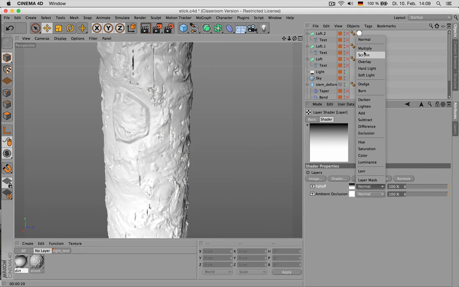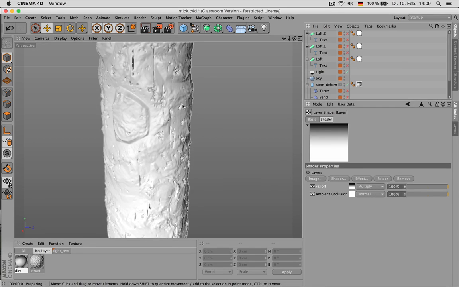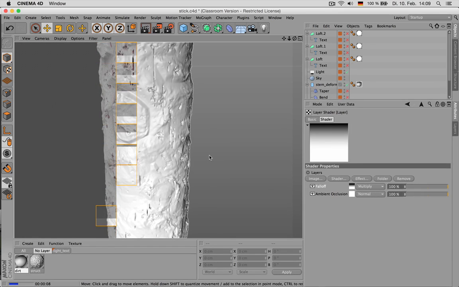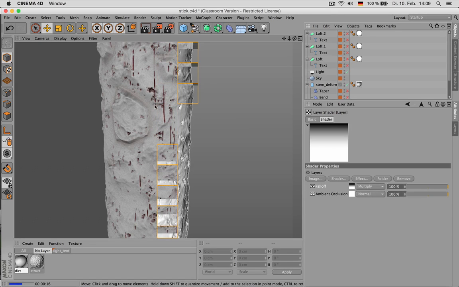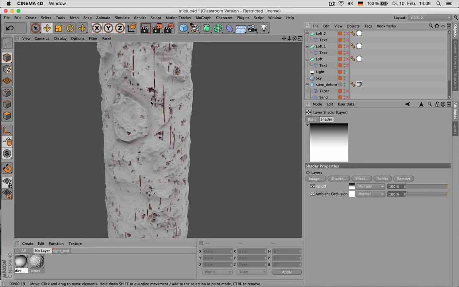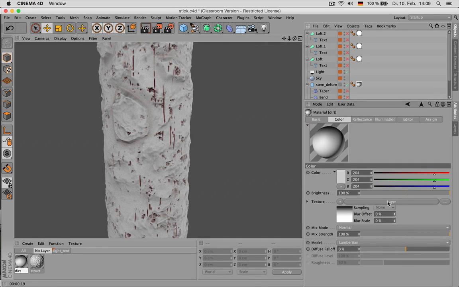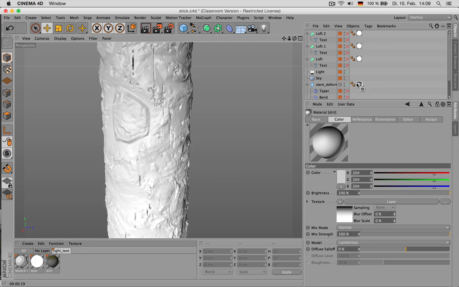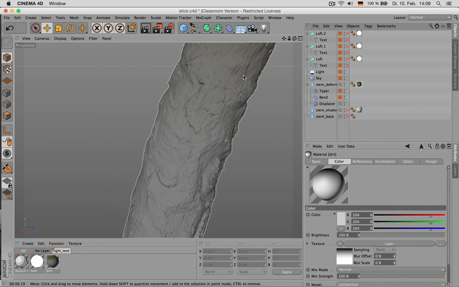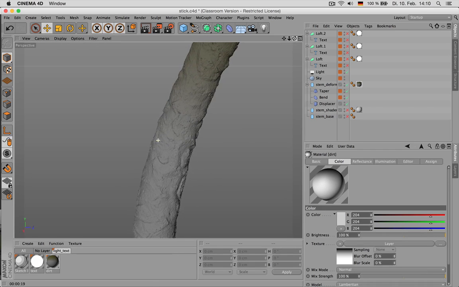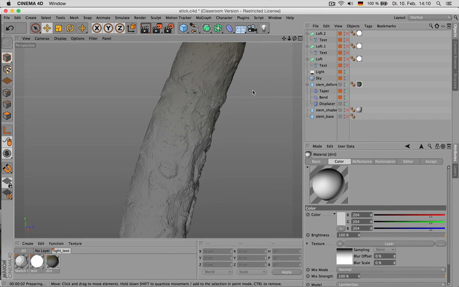Later on, I can combine those two guys using multiply, and those two layers will then look like this in combination. You see some grayish dirt here, and you see some reddishness inside. We will not keep it as red, but we will turn it to black later on. This immediately makes the surface more realistic. And also think of the fact that you can use that layer as a mask, the way we discussed it before. I already prepared this dirt material here, use some deformation to make it a bit more complex so we can see better the fall-off shader working here. And let's look at it from close and render it.